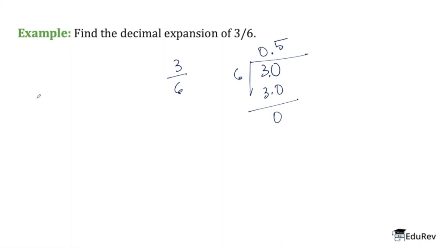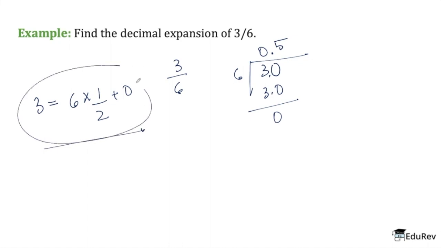Okay. So 3 by 6 is what? 3 by 6 is basically that we have 6, 3. So it's going to be what? 0. Okay. So if I write 0 point, because of this point I can put a 0.0 here. So 5 here, so it's going to be what? 3.0 again, and it's going to be what? 0. Correct? That means I can write this as that your 3 can be written as 6 into half plus 0. Correct? This is the equation which I have solved here. I hope you people understood this.